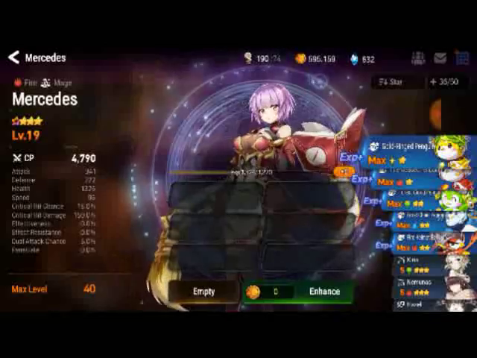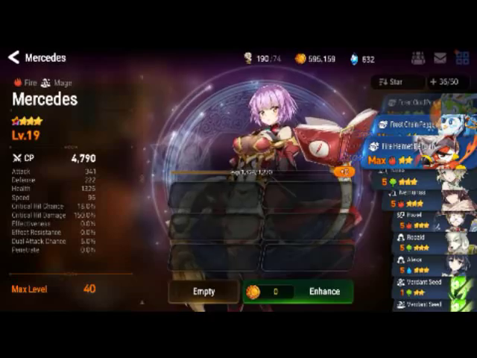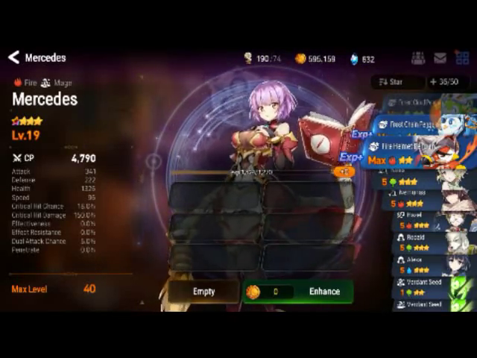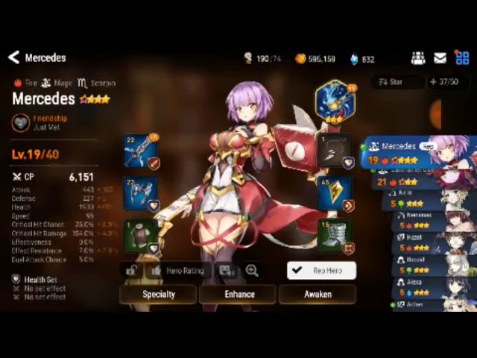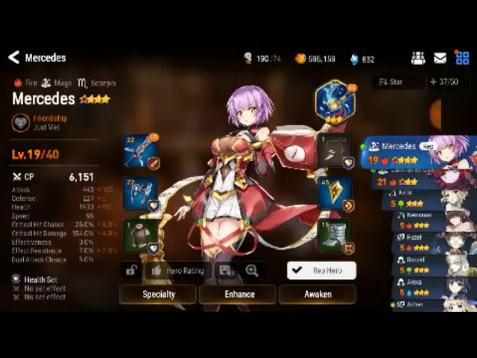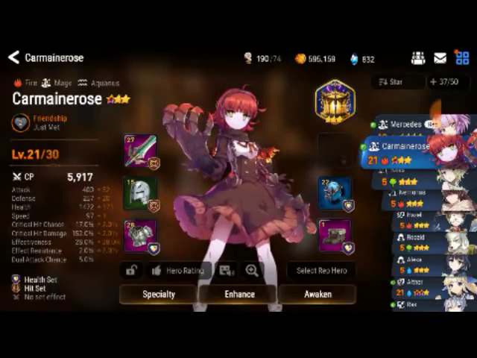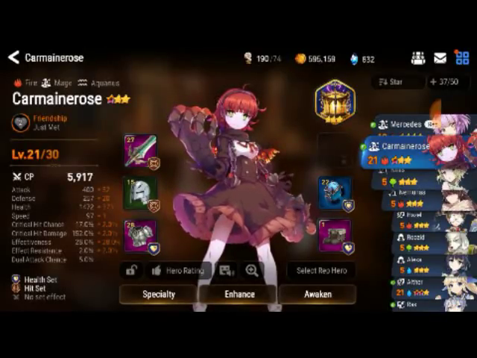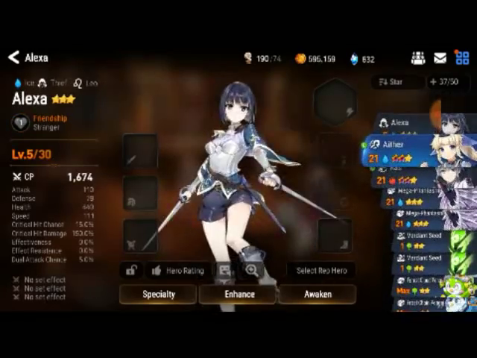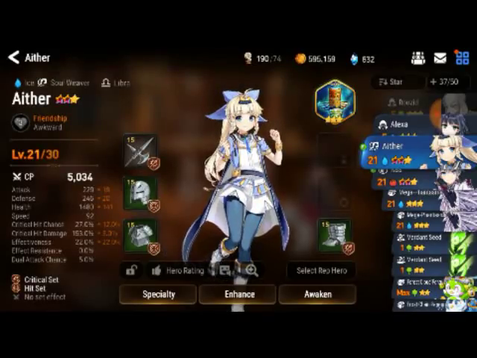We have here enhance. I can use my characters and items. So this is like leveling up my characters by sacrificing other characters. Mercedes is a 4-star, so her highest level is 40. As you can see, level 19 of 40. Carmine Rose is 3-star, so she can reach up to level 30. Aether is level 21 as well. I think I'm going to enhance her a bit.